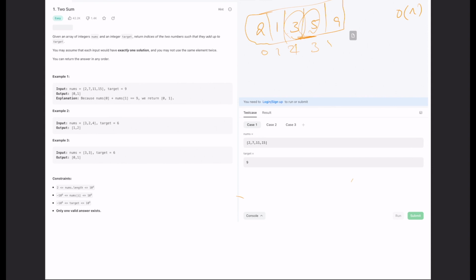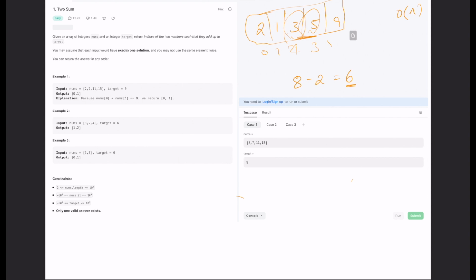The way we are going to do this is, let us take the first element. 8 minus 2 is equal to 6. Is my difference 6 part of that list? No. So then I move on to the next element. So I have to store these values in a hash table. I want to have some kind of memory so that I don't have to keep using the second iteration or the second loop. So let us create a hash table.